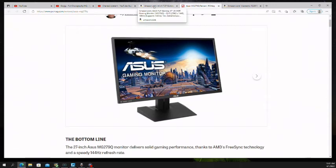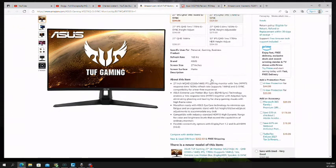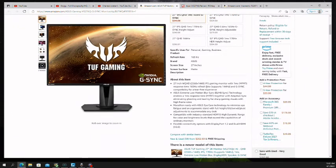It's also a 2K monitor. It is 144 hertz, and actually goes to 165. 2560 by 1440, and it's an IPS, again, a gaming monitor. Real fast response time. It's got this G-Sync compatibility for a tear-free experience, but like I said, I always set my refresh rate below what my video card is capable of rendering. So I never used the G-Sync technology.